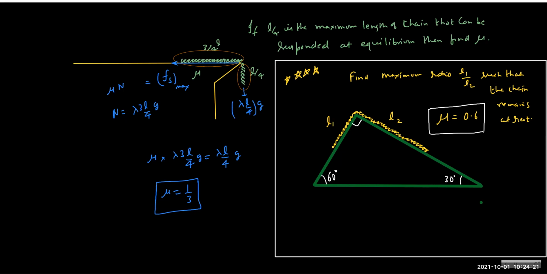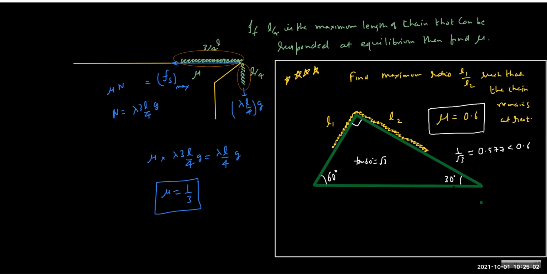So now, first of all, you need to check something. tan 60 is root 3, which is definitely much more than mu. So the left incline will always facilitate the motion of the object. It cannot stop it at all because mu is less than root 3. But the right is 1 by root 3, which is 0.577, less than 0.6. So every part of the chain on the right will always be at rest because the friction is always sufficient.